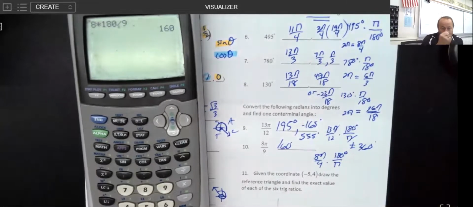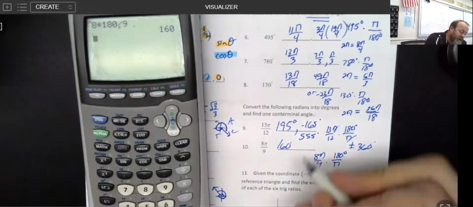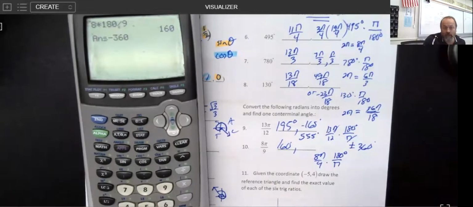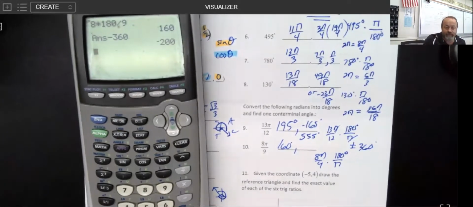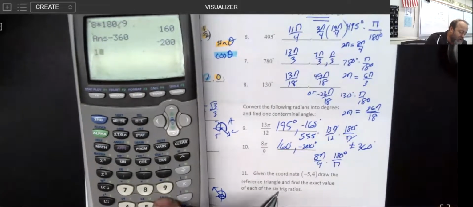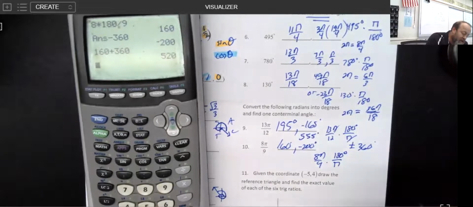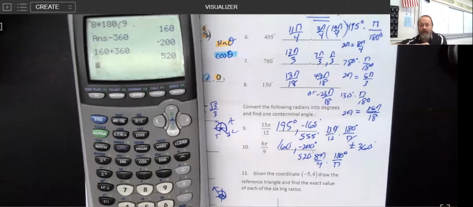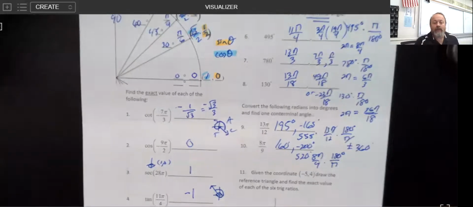There it is. So again, we could either add or subtract, but I'm going to subtract 360. And I think you could probably look and know that that's going to be 200. There we are. So 200. Somebody else might have said, no, I wanted to go 160 and add that to get a coterminal, and we're looking at 520. Again, all sorts of valid answers. I don't care which one you pick as long as it's coterminal, because it just says find one that matches. Just again, knowing the coterminal has exactly the same location.